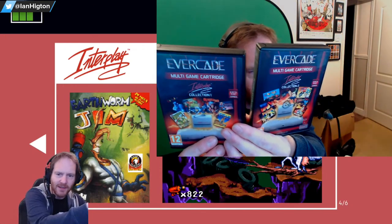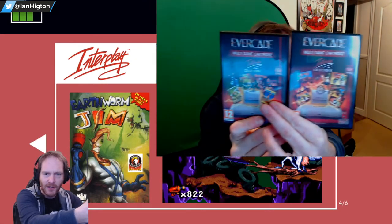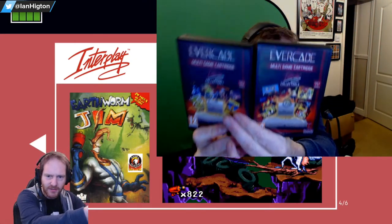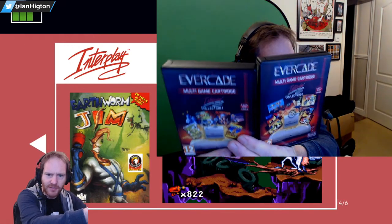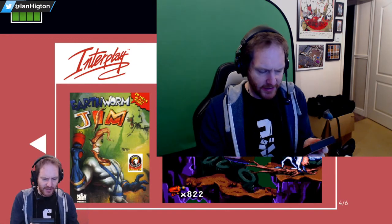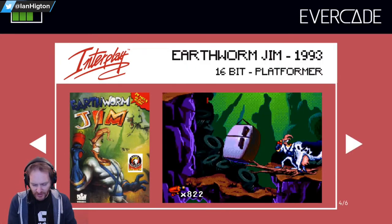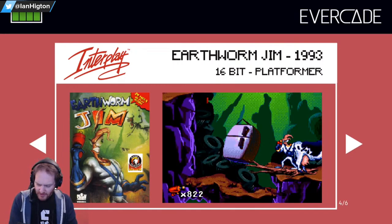So I am doing today Interplay Collection 1 and 2, which I managed to grab thanks to a couple of super chats around about my birthday. So I picked up these two. These are carts number 4 and 7, and they include a collection of 8-bit and 16-bit games from the developer Interplay, games such as Earthworm Jim. The five others on this one are Clay Fighter, Battle Chess, Titan, Incantation, and Boogerman.